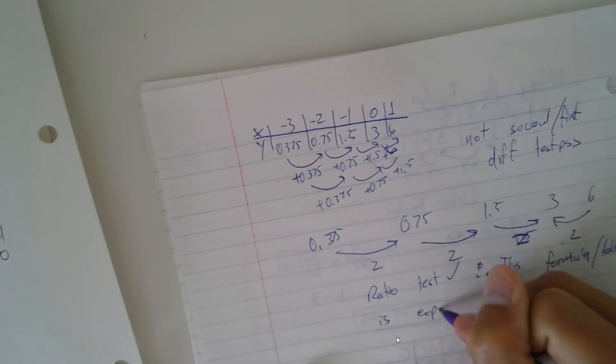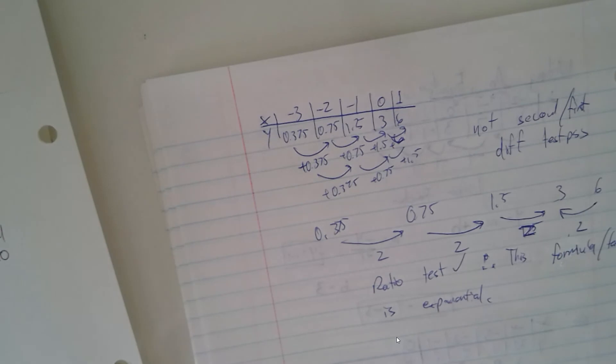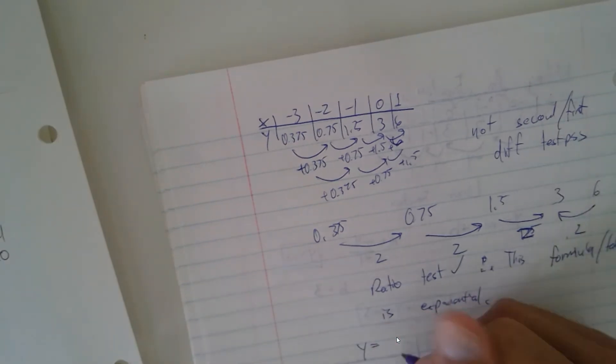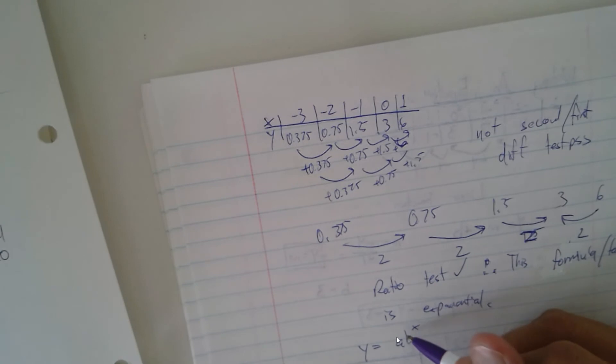And how do we find the equation for this? First thing you're going to do is rewrite the general formula for exponentials, y equals a times b to the x. And b is actually you've already solved for it. That's what you were multiplying each of your inputs by each time, times 2, so your b is going to be equal to 2.